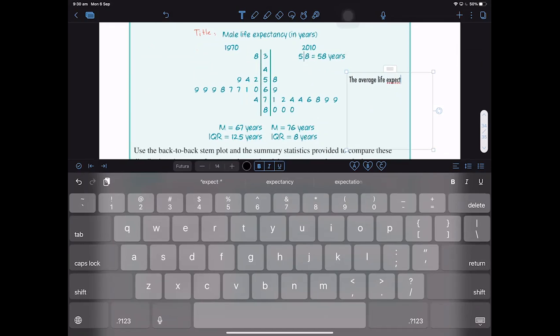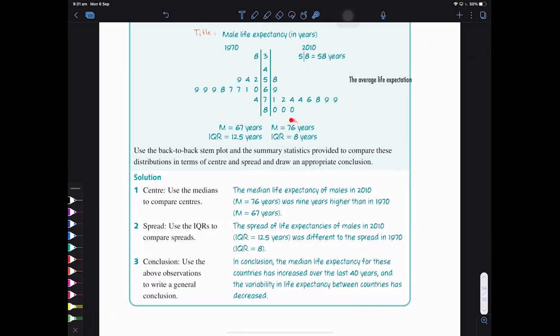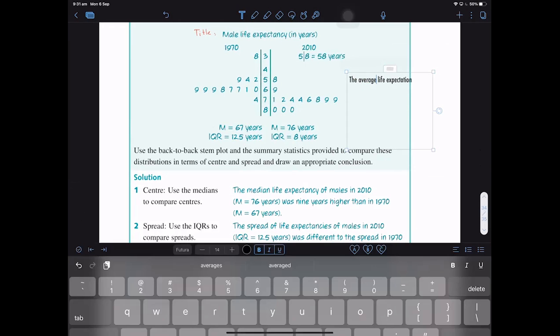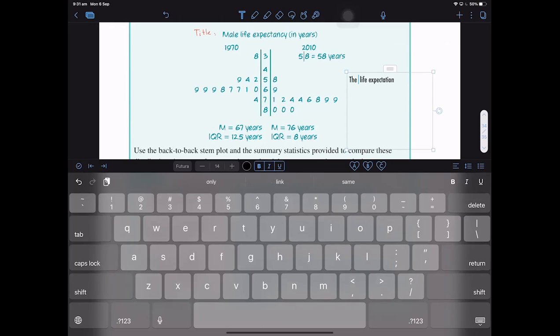Now, when we say average, what is the M value measuring again? Is it the average or is it the median? What does that capital M there represent? Median. So why are we saying average? Isn't an average a different idea? Yeah, who said average? Right. So we should change that idea of average to median, first of all.